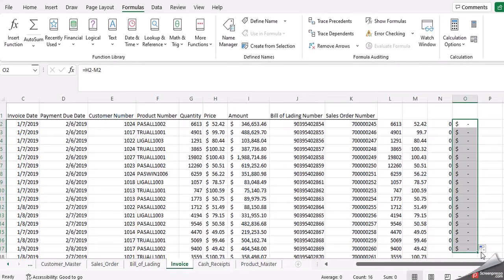Ideally, the whole goal is just to get you to play with that VLOOKUP, because in the work world, I use it a lot. You have masses of data and you are looking up product numbers or, like in this case, matching bill of lading numbers to sales order numbers. That VLOOKUP command does that very nicely. You just got to play with it and get comfortable with it. That's the point of this assignment. I just want to see that you play around with it.